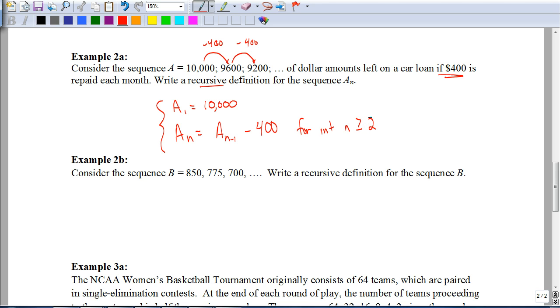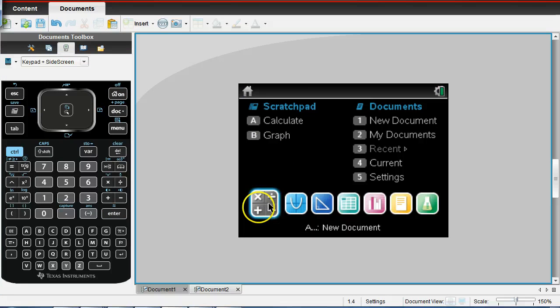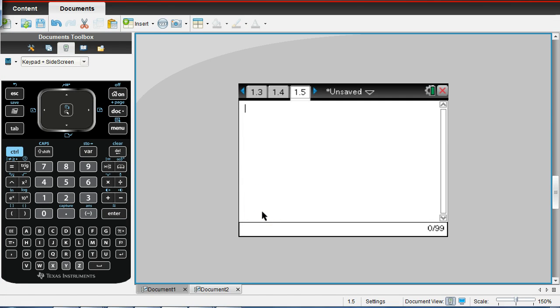Now here's another note about this. If you want to do this, your calculators are already set up to do things recursively. Here's what I mean by that. Let's say we didn't know the sequence and we were just given the recursive formula. What you would do is, if you get out your calculator, we'll go to a calculator screen. What you do is you start out by just typing in, and this works for any scientific calculator or the CAS calculator. So any calculator will do this, even I think your cell phone calculators.